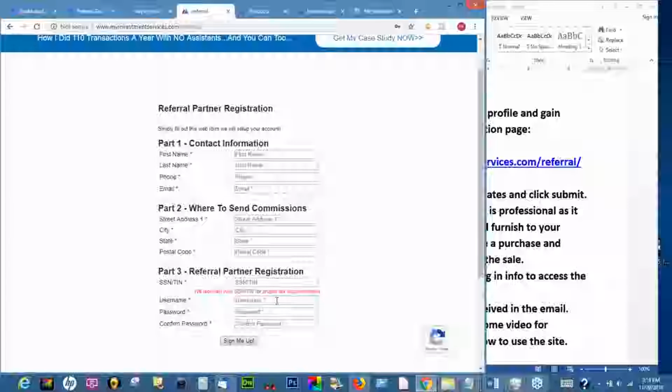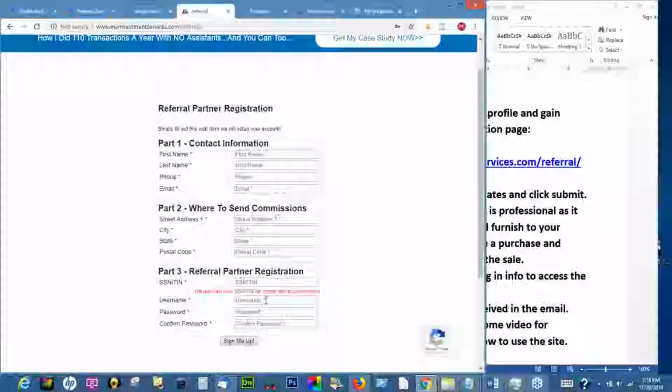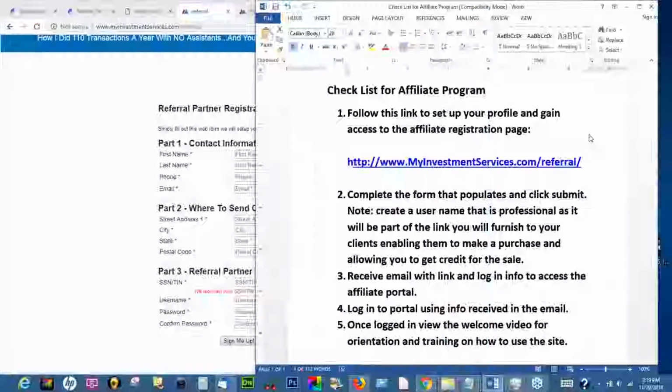Now for username, we'll just discuss that right here. You want to watch what you use in the username slot. Basically, you want to use something relatively simple. For example, my demo account is set up under PKID12. You don't want to use anything crazy, because it's part of your referral link in the system. So don't use something like Fluffy Bunny 1 or 2. Just use something relatively simple.